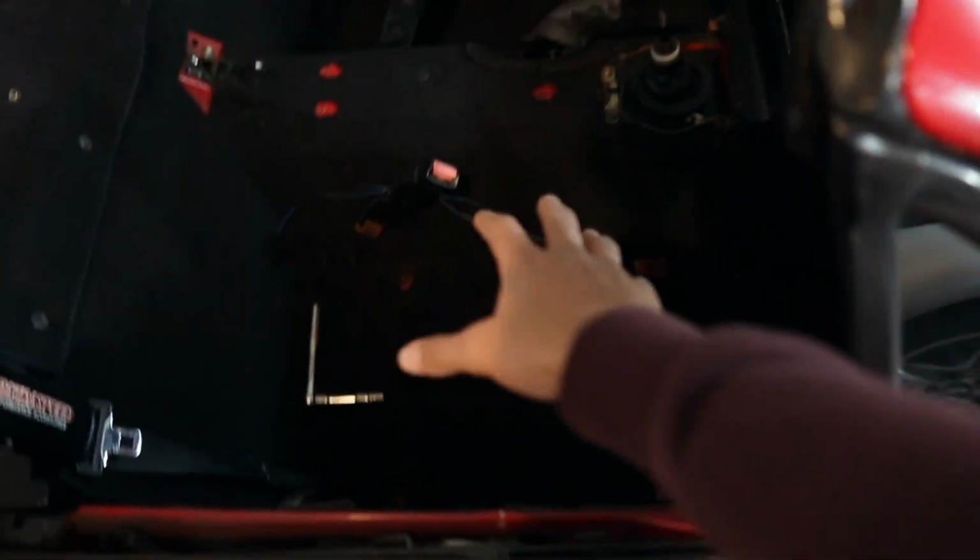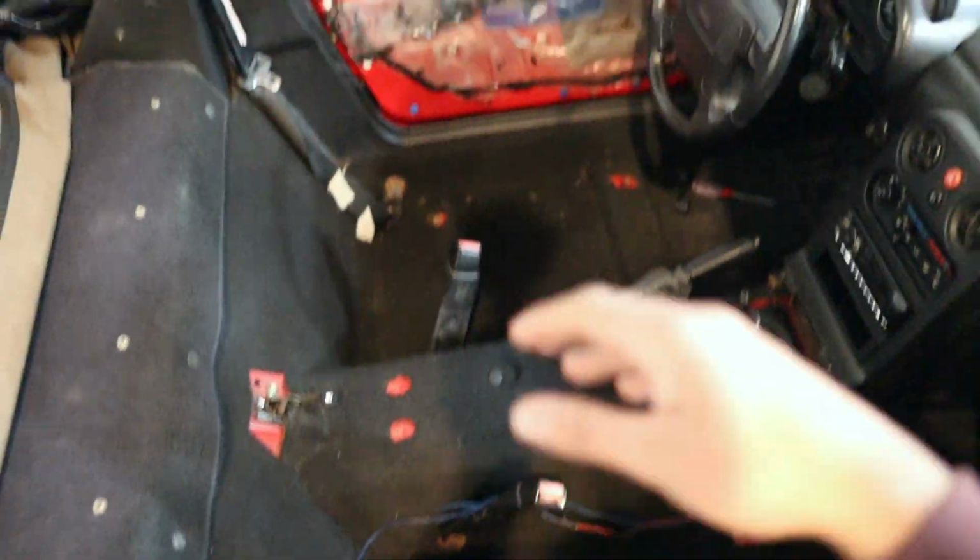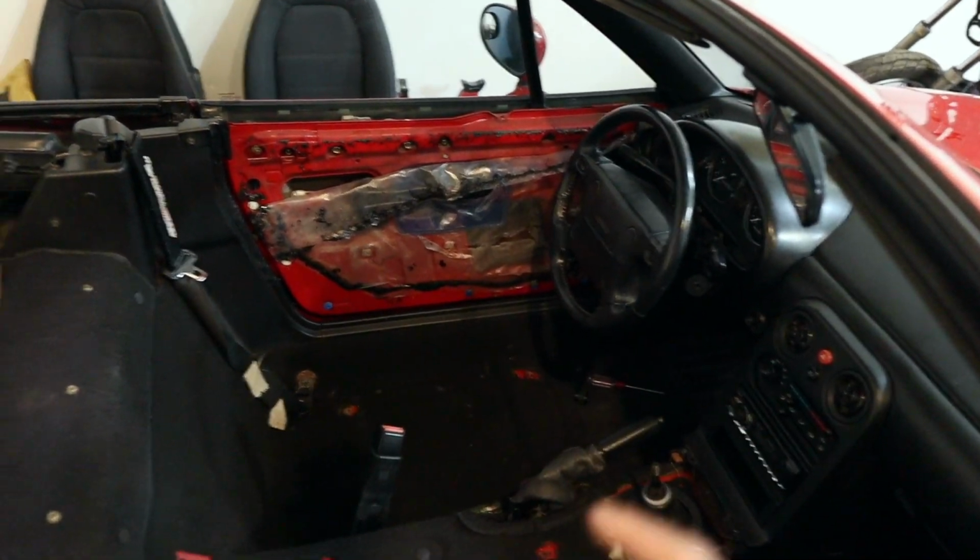Before you start into the video, I got another modification, or I guess kind of the first modification really, to the Miata. For those who missed the last couple of videos, we took the interior apart once again in order to do a couple of things, mainly the door cards. Now, I said probably 2 weeks ago, by the end of the week, I would be done with the door cards. And then I got to thinking, since the door cards are already out, why don't I get myself some speakers? Because the original Miata speakers are a little torn in this car, and it doesn't sound very good, honestly.